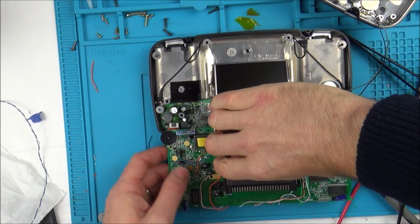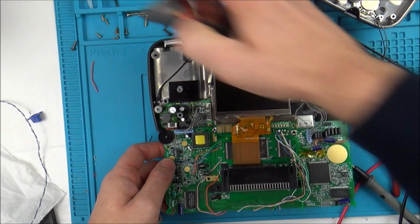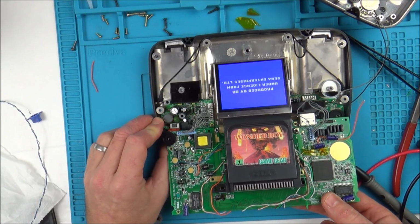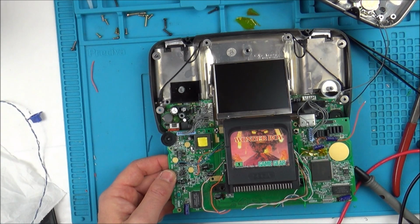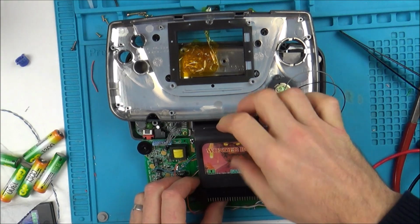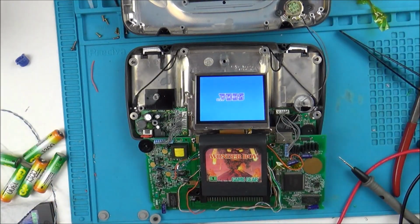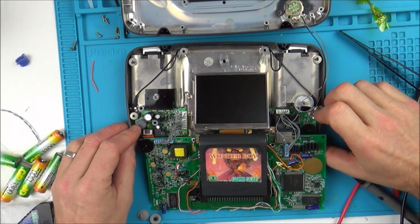Is it that C-Sync? Do I need to put the C-Sync back on? I don't know why it's cutting in and out. Let's get that well out of the way in case that was shorting. What's going on? Could it be battery related? Let me solder this C-Sync back on, and I might try different batteries. Right, so same old batteries, but I've just put the C-Sync on. No. Oh yeah, it is. Nope. Do you know what though? That could just be batteries, because it's every time the music comes on.